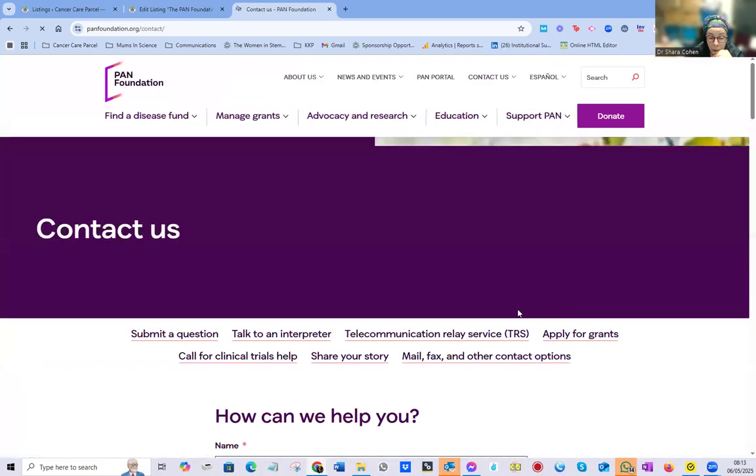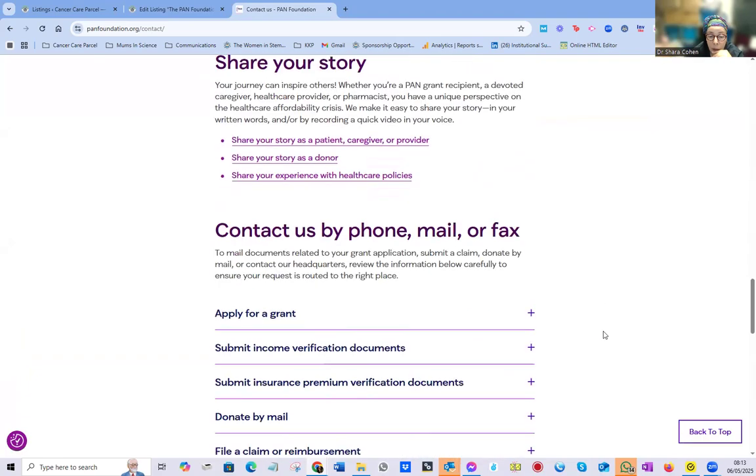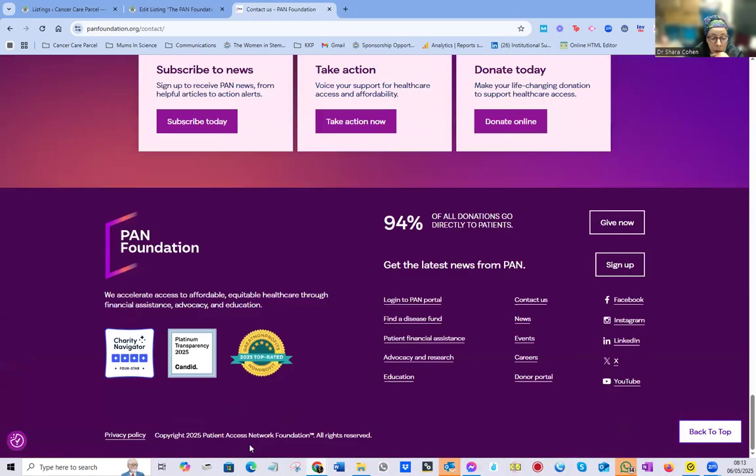Contact us. Well, that's a bit rubbish, isn't it? Apply for a grant. It looks to me like it's UK actually. Charity. It's important to know where they are. Privacy policy might say.